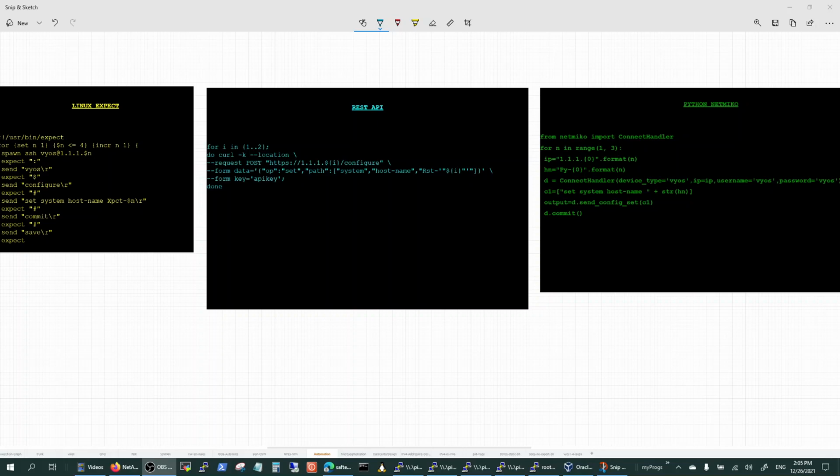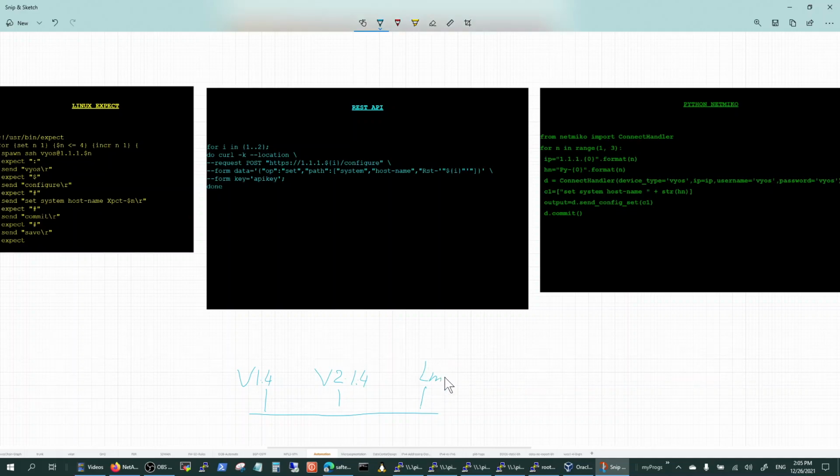So in this video, I'm going to illustrate how you could set up three different techniques to automate network configuration. For network configuration, I'm essentially using the VyOS router. My setup is using VyOS 1.4 because it's capable of REST APIs. So I've got VyOS 1 with version 1.4 and VyOS 2 with version 1.4, both supporting REST APIs, and they're connected to a Linux server.